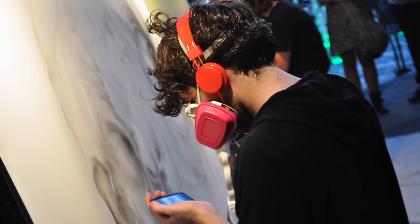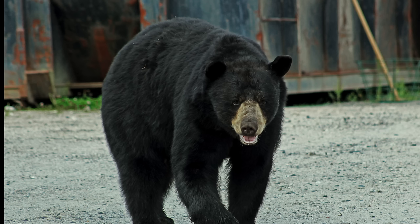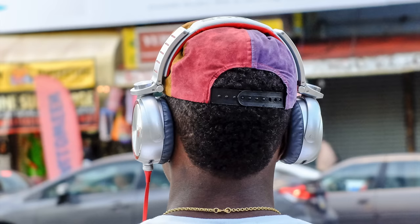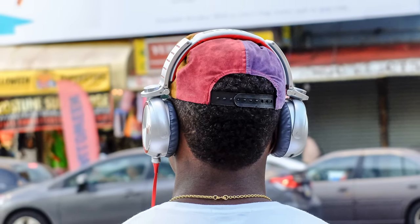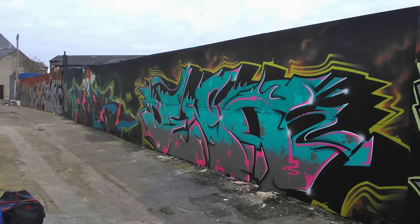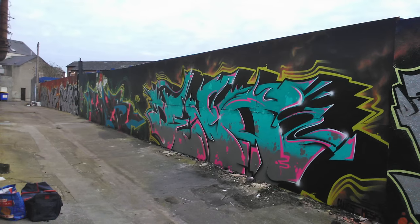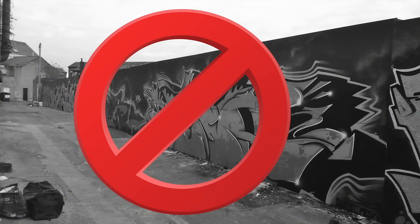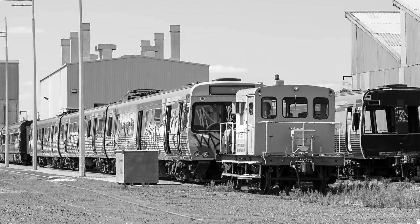Number nine: you should not wear headphones while you're painting, because you absolutely won't know what's about to sneak up on you. If you're wearing headphones, you lose a lot of control with the environment around you. If you do want to listen to music while painting, it's best to do it when it's safe — like if you're painting with a bunch of others, put on a Bluetooth speaker at a real chill spot, if they're all okay with it. Otherwise, avoid it, as you don't want to draw too much attention.